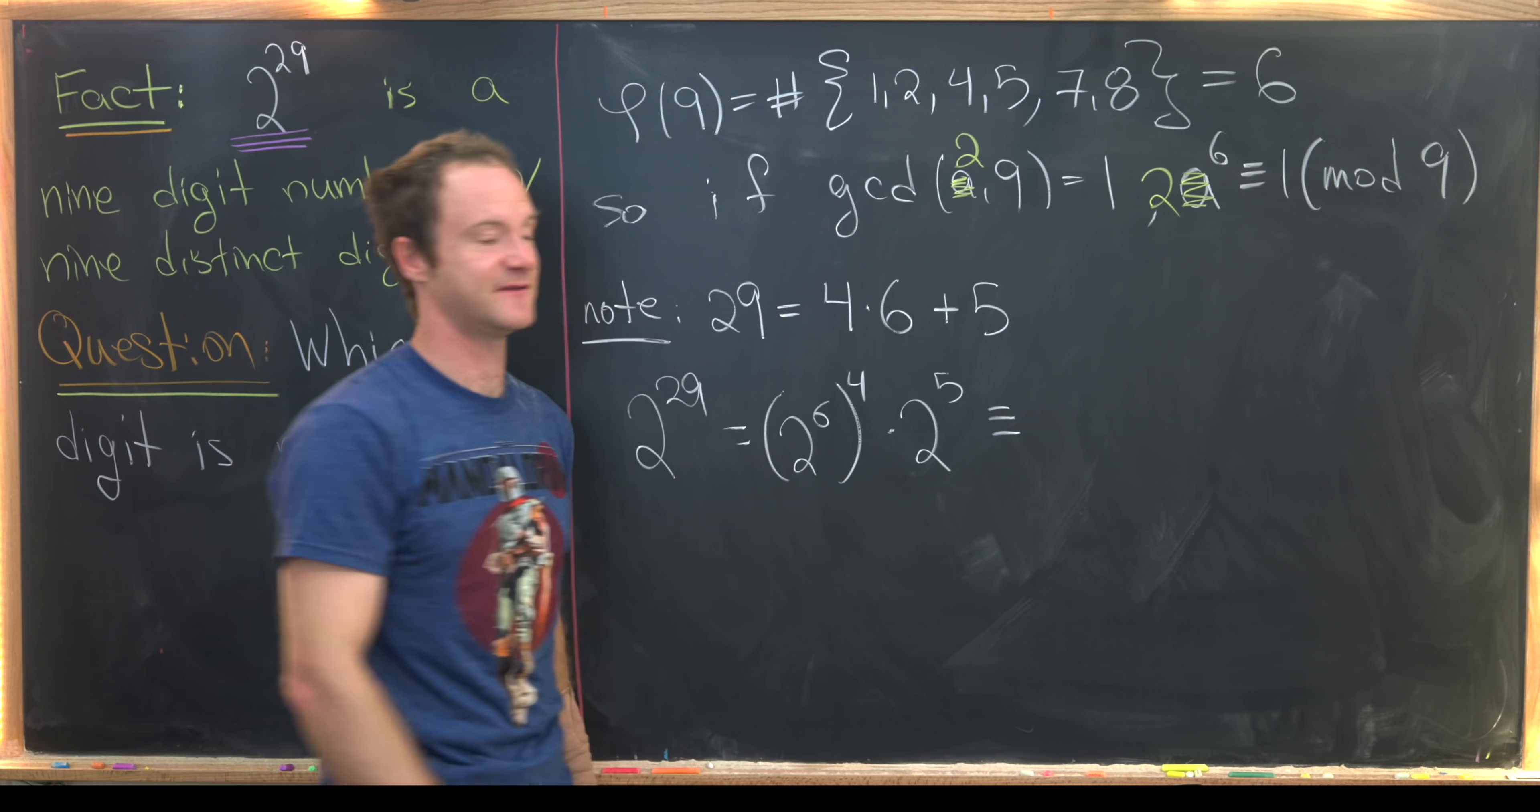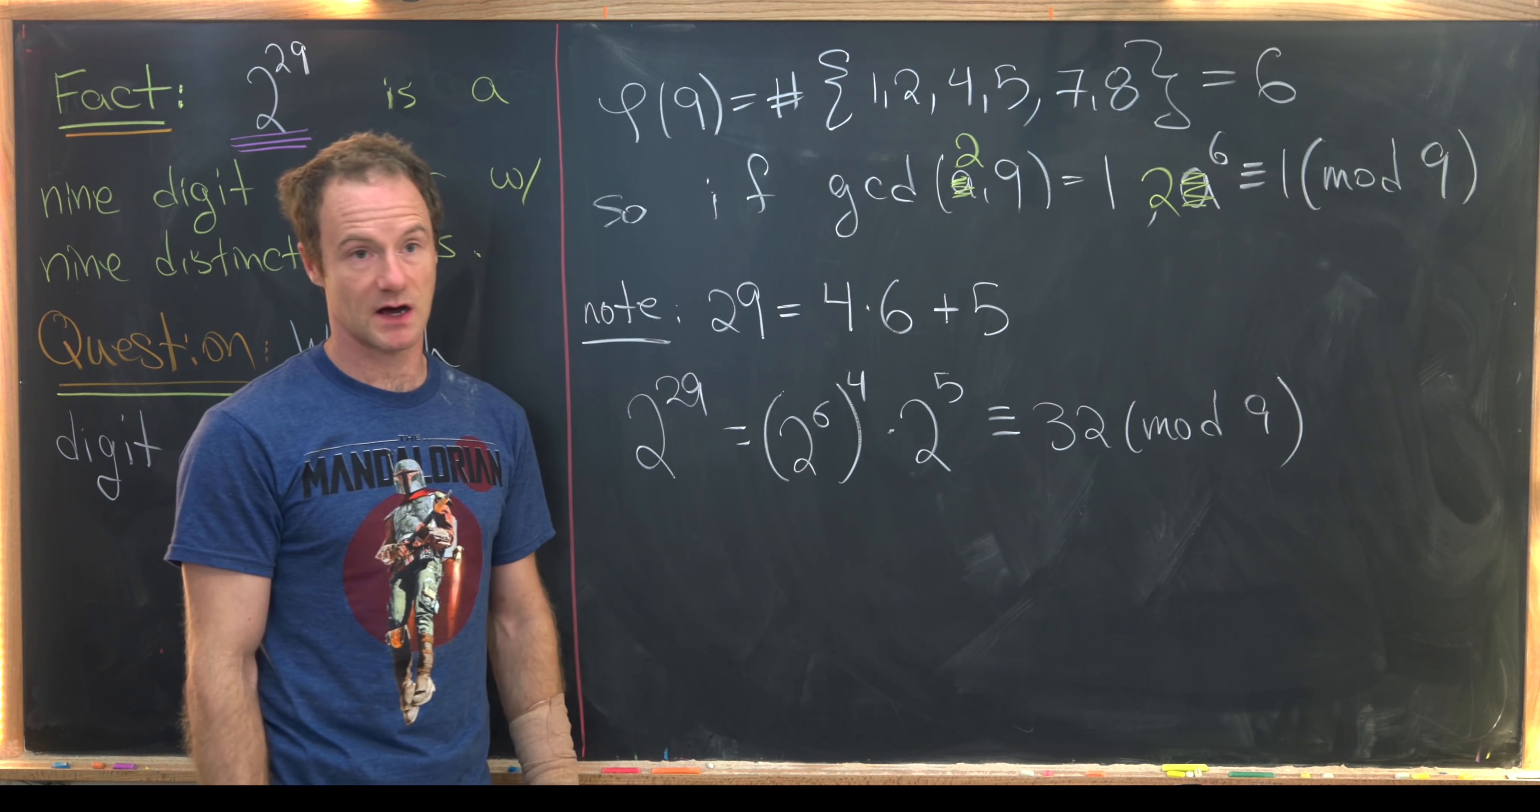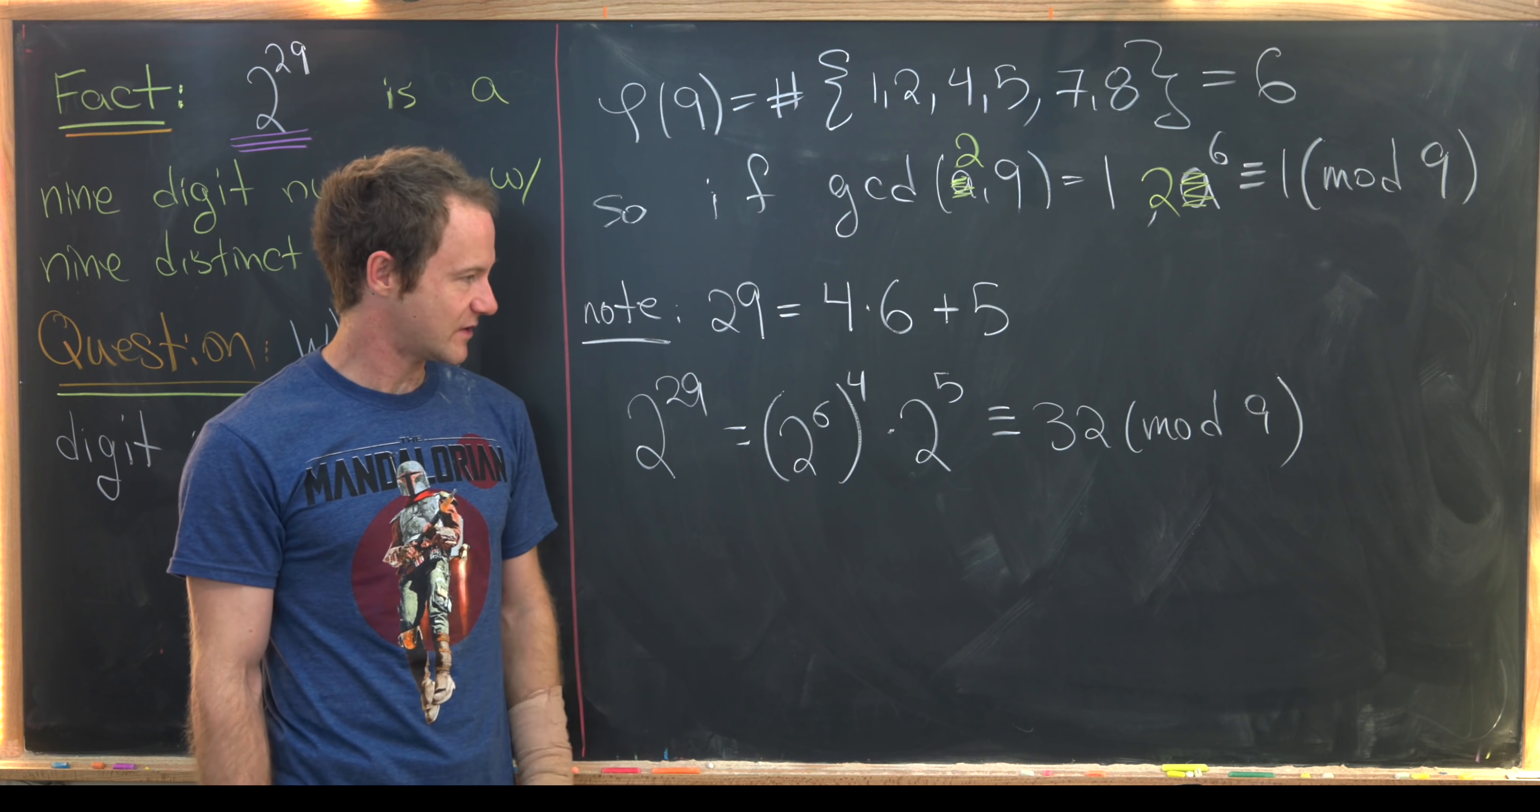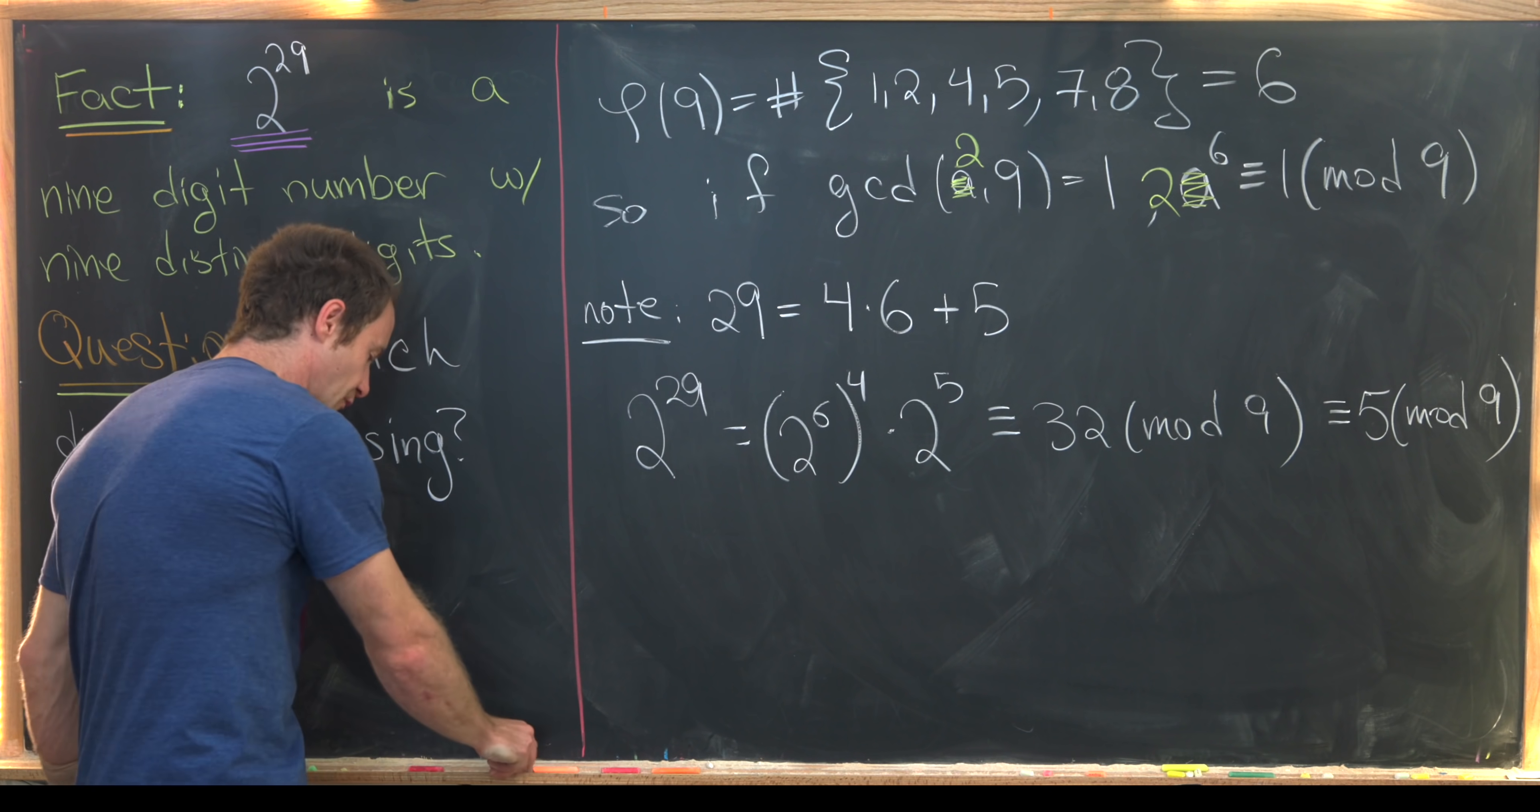Okay, great. But now let's notice two to the six is one mod nine, and one to the four will be one mod nine. So this is going to reduce to two to the five mod nine. But let's recall two to the five is 32, so we have this is 32 modulo nine. But let's go ahead and reduce that mod nine. Notice if we divide 32 by nine and keep the remainder, the closest we can get is 27. Well, that's going to be a remainder of five, so we get this is congruent to five modulo nine.